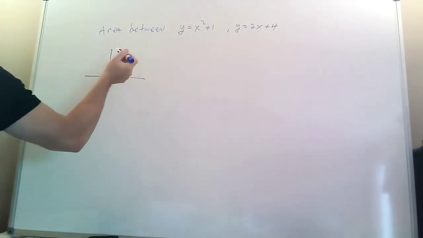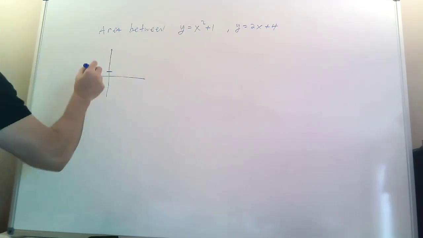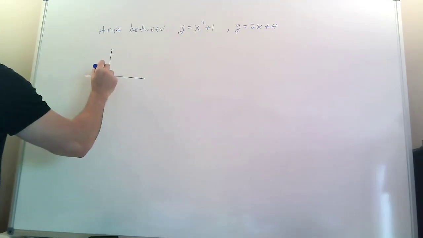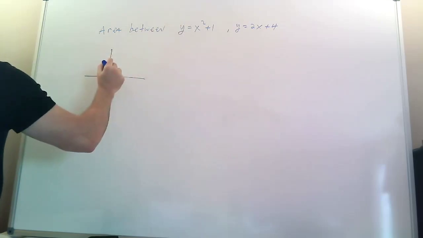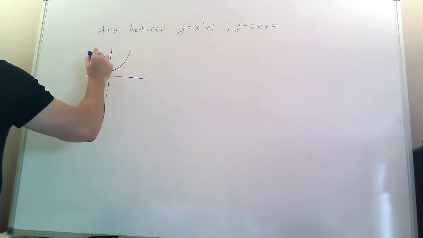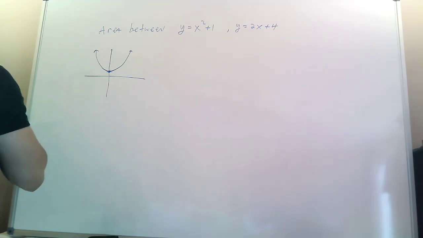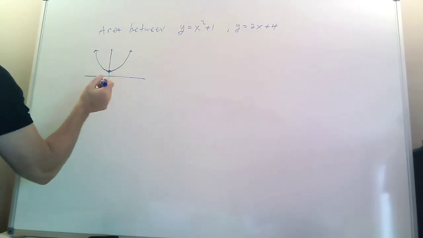I know that this is a parabola, shift it up one. There's a positive in front of that, so I know it's got to go upward. You don't have to sit here plotting points to make this really accurate. Really, once I have this vertex, the whole thing is done.